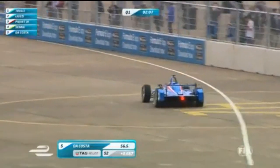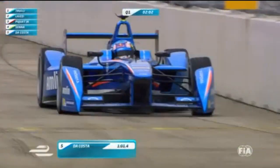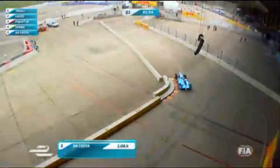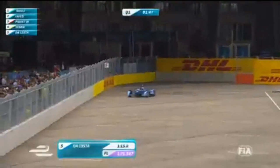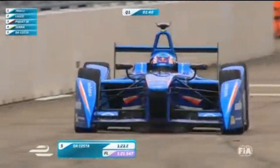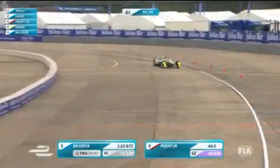It's great. Da Costa is on a full speed lap at 200, but he's 0.6 of a second down after the middle sector. This could still put him ahead of Nelson Piquet Jr. if he can really hook up the final sequence of corners into 12 and 13, then 14, and then 16 and 17. Again, not really troubling the curves on the inside there, Antonio Felix da Costa. Out he comes, heading towards the line now, and it's been no personal bests for him either. Across the line, is he going to improve? No, he's not. So 1.1 seconds down on Jarno Trulli's time.